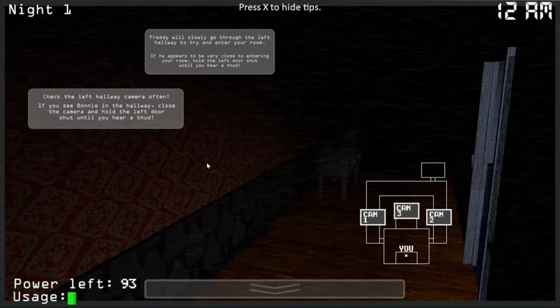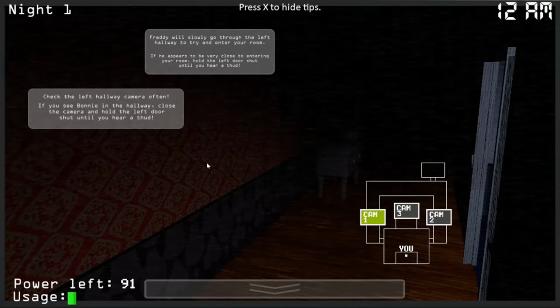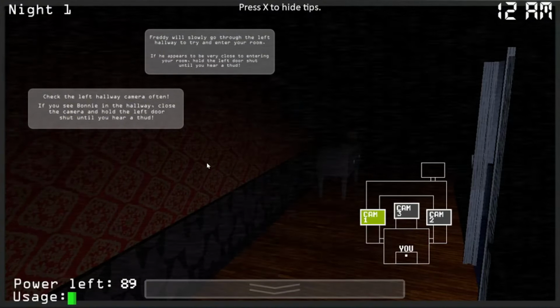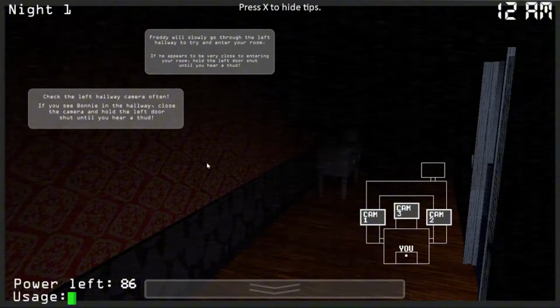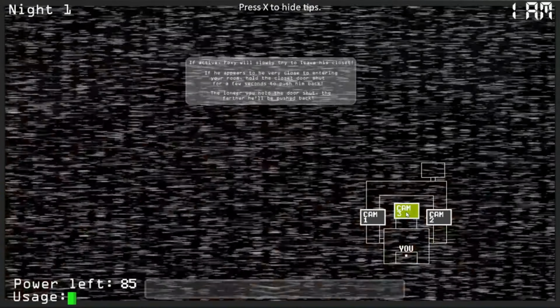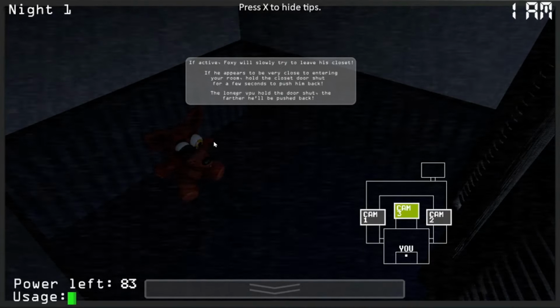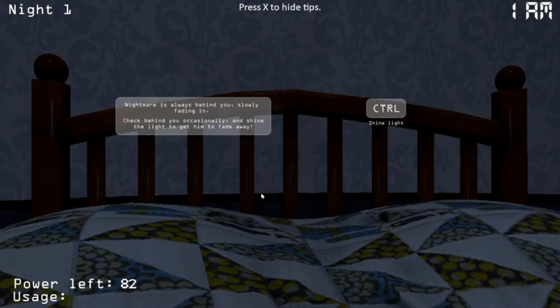Freddy will slowly go through the left hallway, try to enter your room. If he appears to be very close to entering your room, hold the left door shut until you hear a thud. Check the left hallway camera often. If you see Bonnie in the hallway, close the camera and hold the left door shut until you hear the thud. If active, Foxy will slowly try to leave his closet. If he appears, blah, blah, blah. Check the right hallway. I have to use WASD. The nightmares will show. Nightmare will always be behind you, slowly fading in.